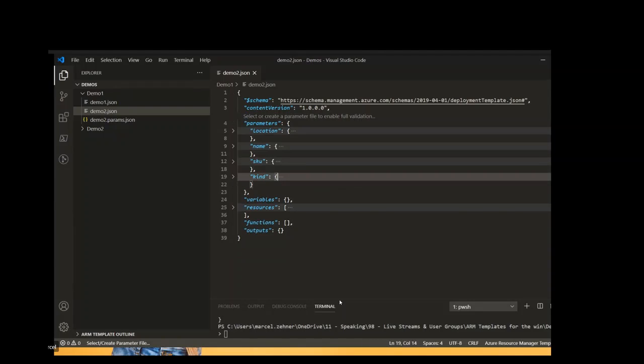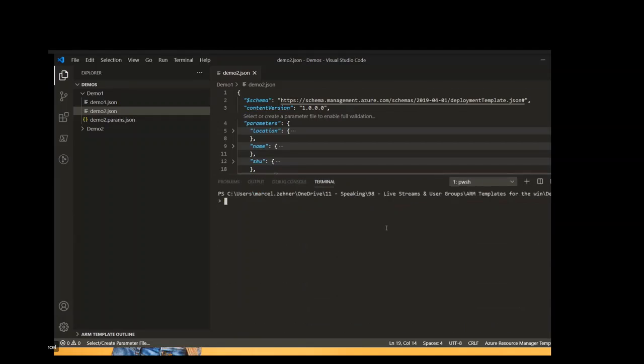All right, so now let's see what happens if I use this. I remove the complete mode and I use the exact same thing, but this time I deploy demo 2 into the same resource group. All right, now if I start this, it obviously knows, well, you need to submit 4 parameter values, one for location, but location has a default value set. So it recognizes and respects that.